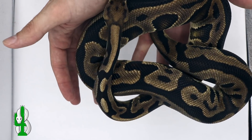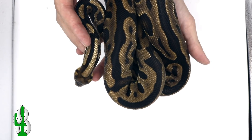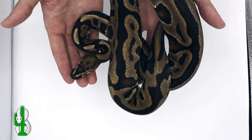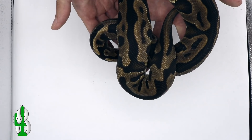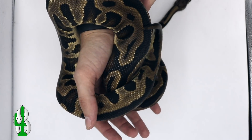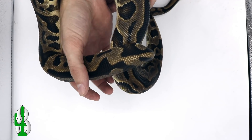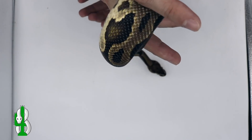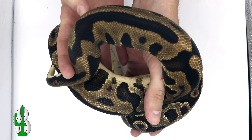That yellow belly fire clown with the beautiful ringer on it — that snake is arguably the prettiest snake I produced this year, and the one everybody seems to like most. I'm probably going to pair Randy with the pastel highway possible het pied. I'd love to get leopard ivories — Porter's Pythons and Urban Constrictor posted videos on leopard ivories and they're stunning. The leopard ivory with a faint pastel color mixed in with the leopard gene is just perfect. There's also a chance to get highway leopard pastel pied out of that pairing.